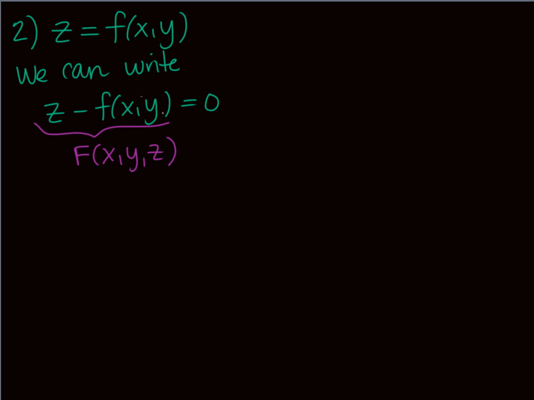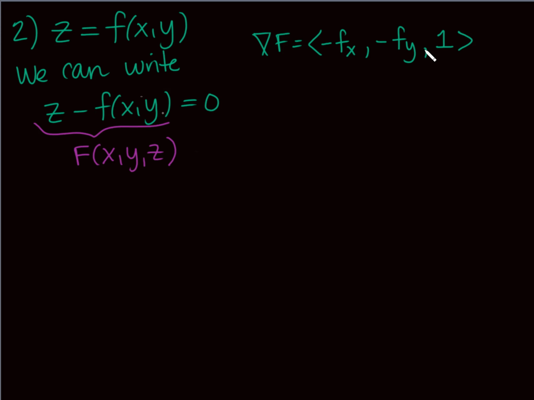Okay. Anyway, so this is my f of x, y, z. What I want to do is find its partial derivatives to determine my gradient, right? So my gradient of f, if I take the derivative with respect to x, that z goes away, and I just get the negative of f sub x. Same thing with y, we get the negative of f sub y. The z would go away, and the derivative with respect to y I don't know what it is, so I just call it f sub y. And then the derivative of z with respect to z is 1, and the rest goes to 0.